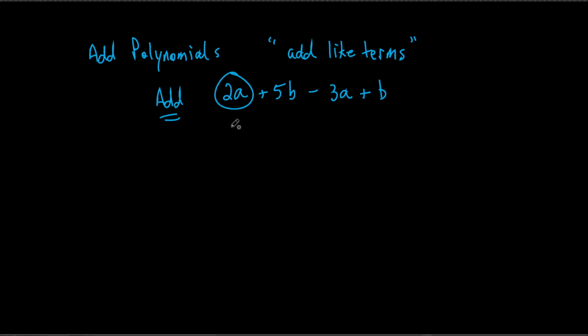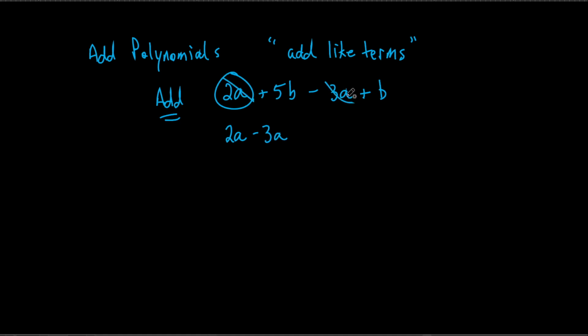I mean, some of you guys are like, oh my gosh, Mr. Hammer, we've done this forever. Since I was in 7th grade, we did this stuff. All right, I get it, I understand, but not everybody's in that same situation. So we're going to start from scratch. So what I'm going to do is add up all the like terms. So I got a 2a right here. What's the other like term? The 3a. But what's in front of it? A minus sign. So we put minus 3a.